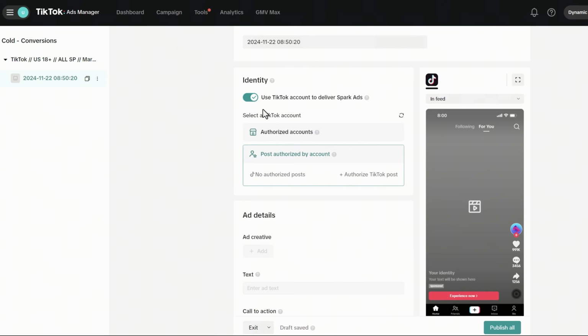Not only will you see the results inside just the organic reach, especially if you're paying other influencers, but you will also be able to promote that ideally profitable ad. So we don't have any posts, right? We don't have any TikTok account integrated here. So we're just going to disable this.